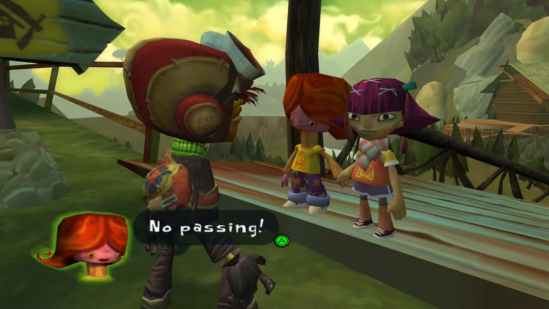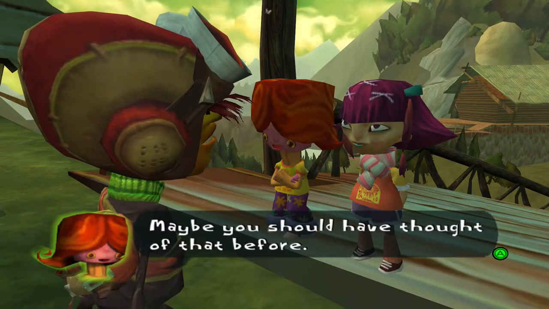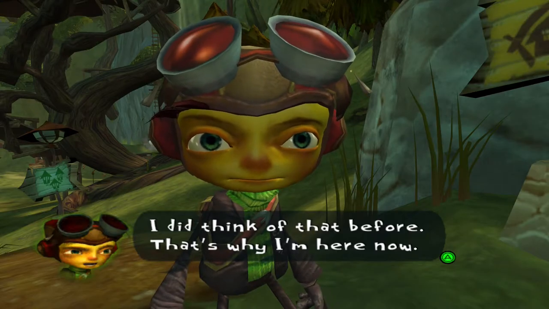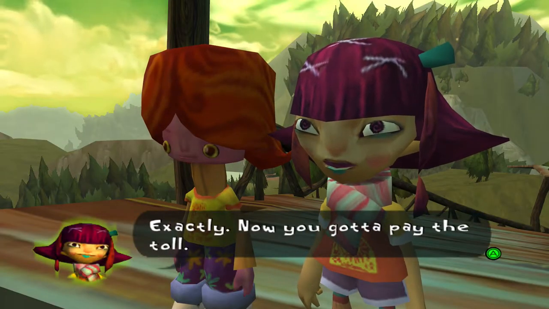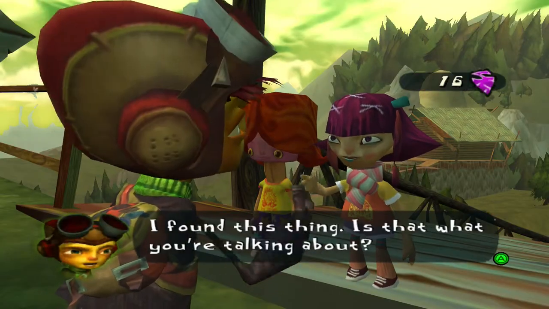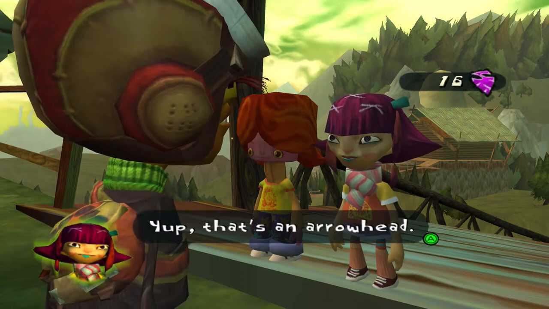No passing. Oh. But I need to get to Sasha Nine's secret lab. Maybe you should have thought of that before. I did think of that before. That's why I'm here now. Exactly. Now you gotta pay the toll. One arrowhead. Pay up. I found this thing. Is that what you're talking about? He pointed at that. It's an arrowhead.